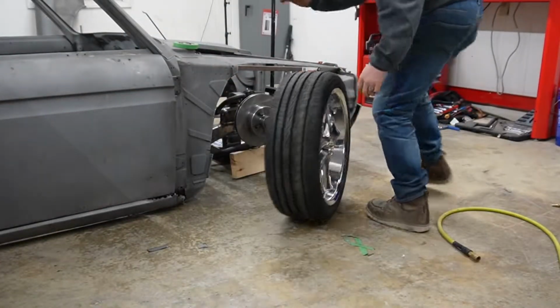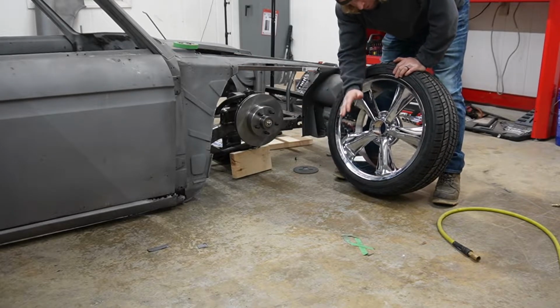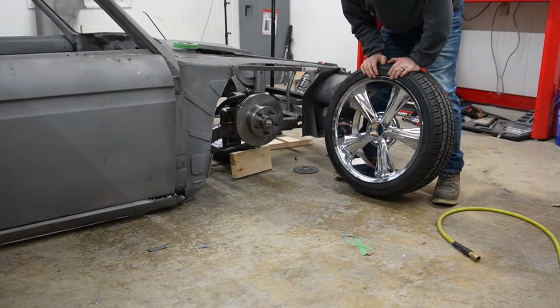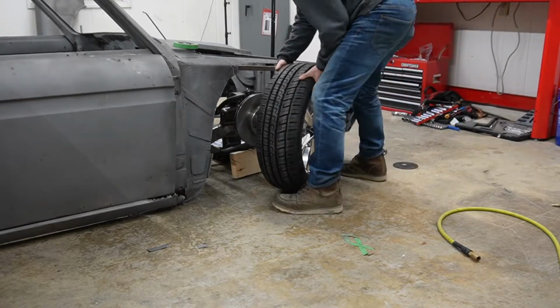We've got all that cut out. Now, these are the wheels we're gonna run on something else. I showed those the last time we worked on the Datsun. They're not the right backspace, but they'll work to make this a roller, because we'll be waiting a while on our wheels for the front. So at least we'll be able to move it around.